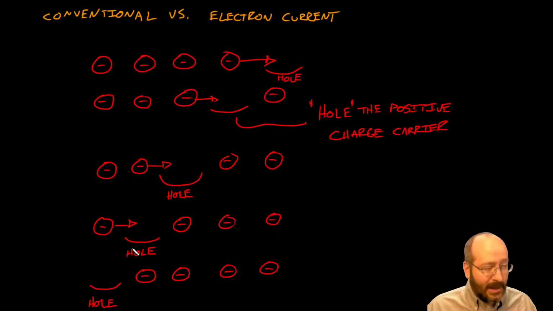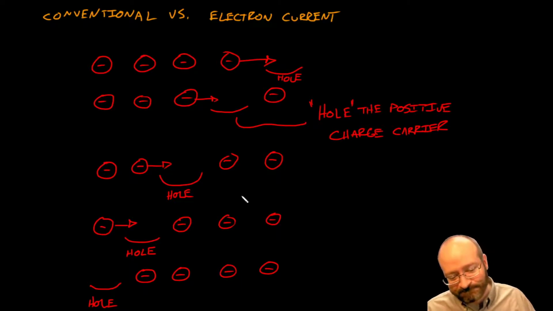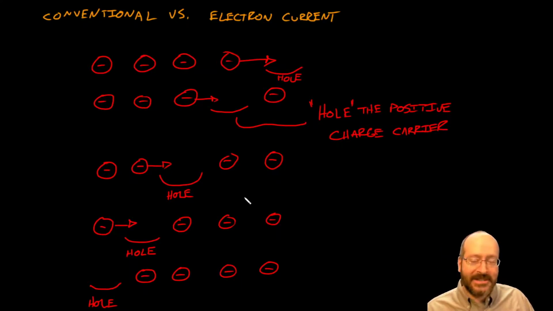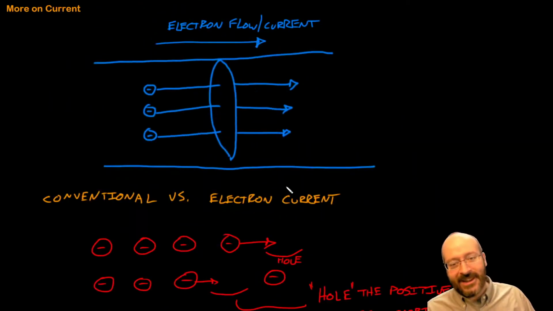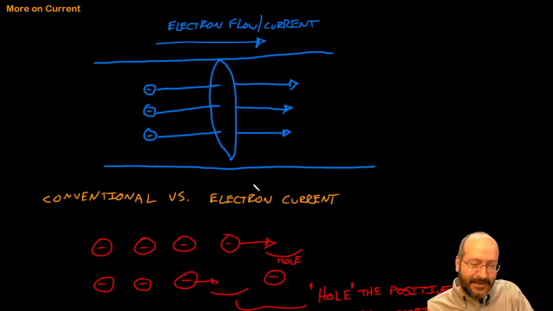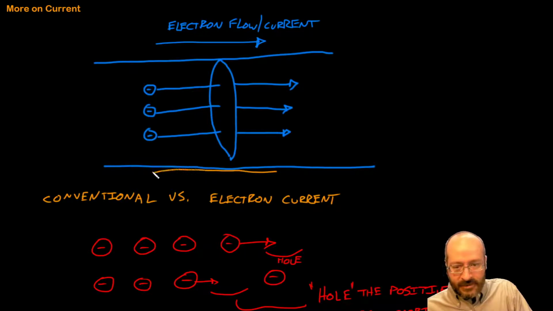You know, we tried to change this in the 80s. I was alive in the 80s, but I wasn't studying electronics back then. And it didn't stick. Sometimes convention takes a long time and a lot of effort to get rid of. So the electrons are flowing to the right, the holes are flowing to the left, and the holes are our conventional current. Okay, so our conventional current is actually flowing this way.